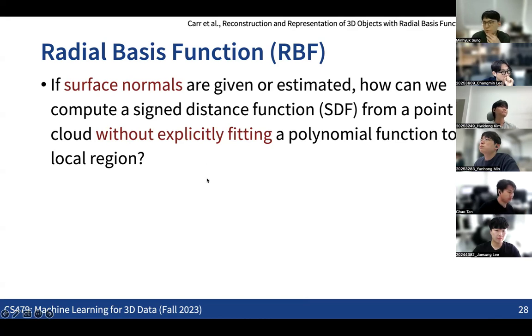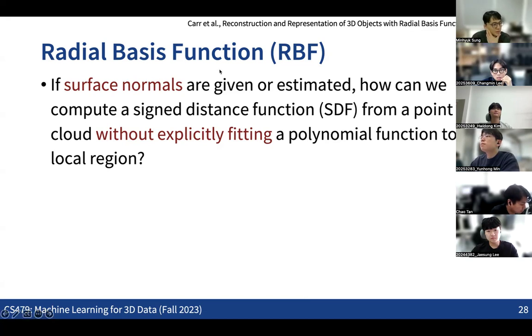So typically what we can do is that the moving least squares idea can be good in terms of estimating the normal, but still it's basically doing some kind of local fitting. So it may not give us consistent information for the fitting across all the points. So what we can do is use the moving least squares only for estimating the surface normal for each point, and we can consider using that normal information for a global optimization of the implicit function over the entire space.